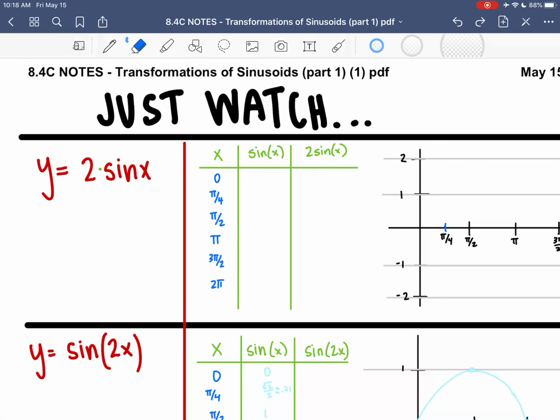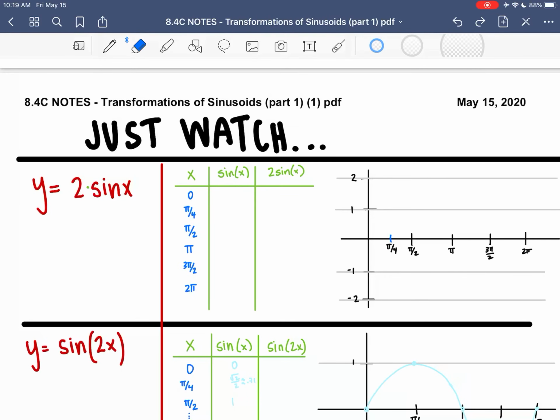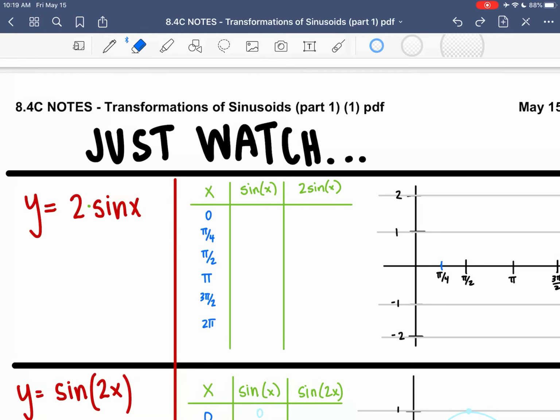To begin with, I wanted to do a little breakdown of how the different placement of the transformations affects the algebra behind what's going on. First we're going to look at y equals 2 sine of x. Remember, this is like when you have just 2x. When you have just 2x, that's really a multiplication. It's saying we have 2 x's, like 2 times x. So when we have 2 sine of x, it's the same thing. That's really a multiply right there. I put a little multiply symbol to remind myself. If you just have a number sitting right in front, that just means multiply.